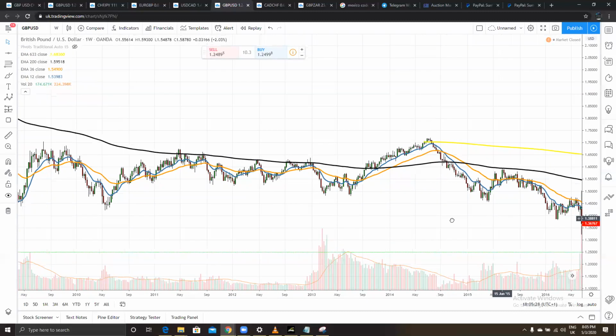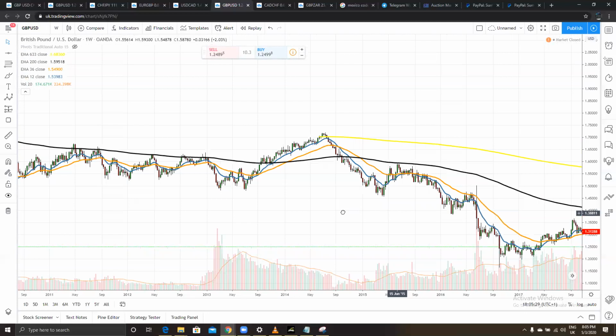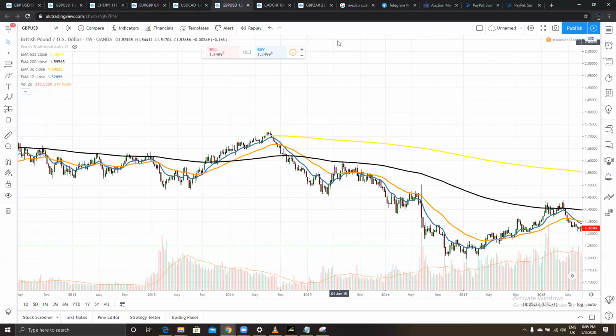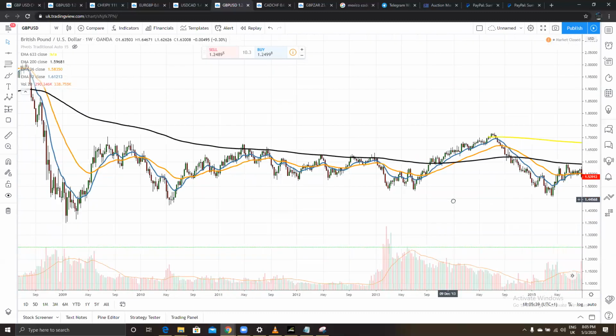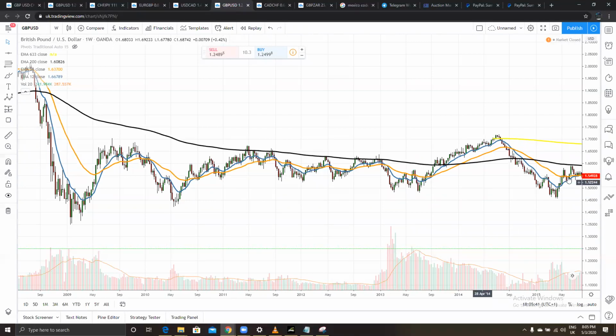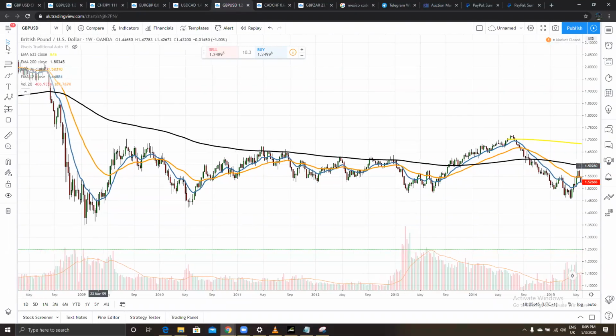Before you go further, I was just thinking, what message would this be passing on if you see the price moving towards the 200 EMA and you're in that trade? What would be your reaction if you see price moving towards the 200 EMA? What message would that be saying to me as a trader?